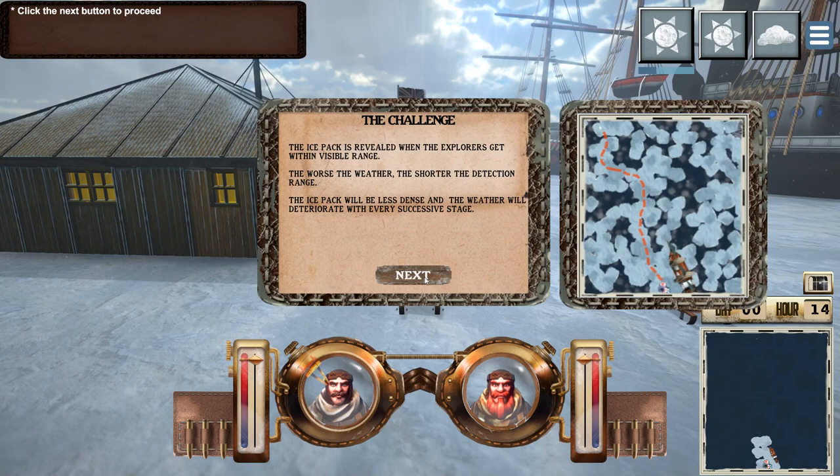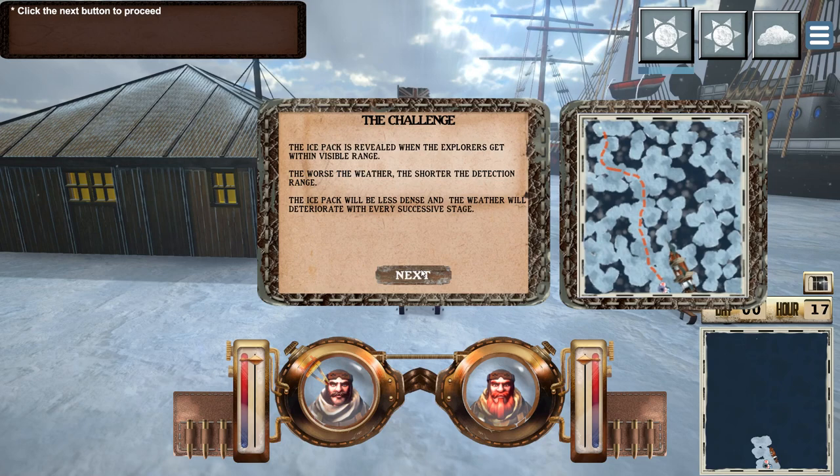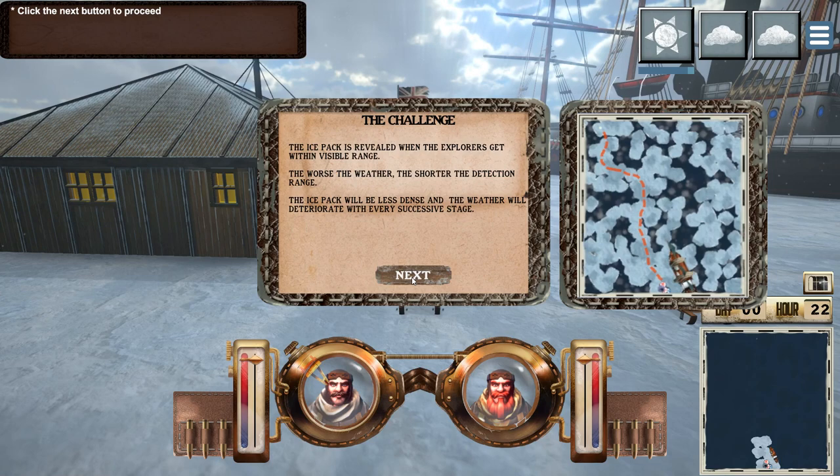The ice pack is revealed when the explorer gets within visible range. The worse the weather, the shorter the detection range. The ice pack will be less dense and the weather will deteriorate with every successive stage. Is that accurate for going to the South Pole? Like, by the time you're down there, aren't you pretty much on a solid sheet of ice?